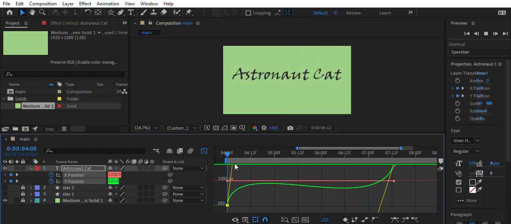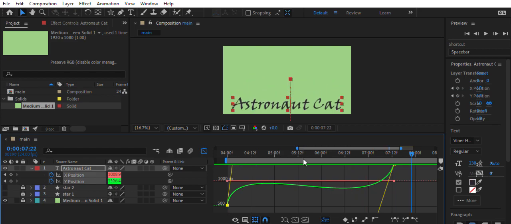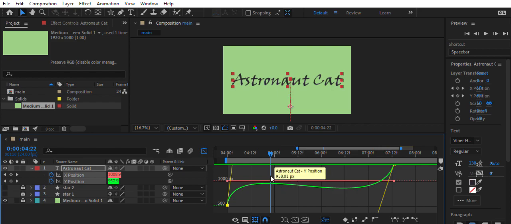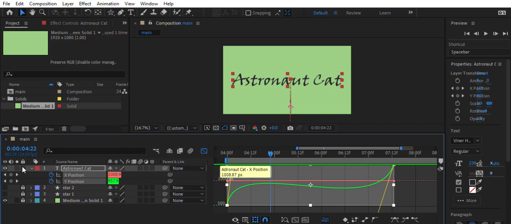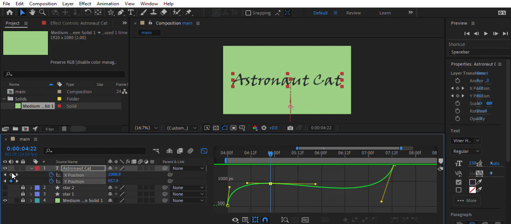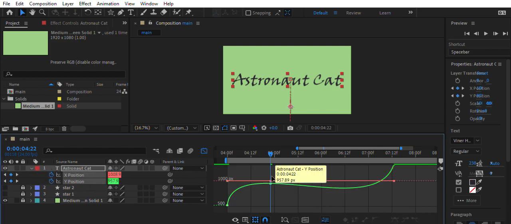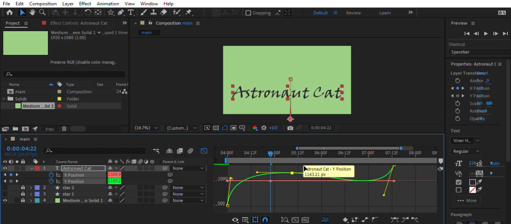The curve kind of dips in and then goes back up. So if you want to add more effects, you can get more interesting points. I can go here and add a keyframe here, and then I can do some other crazy stuff.